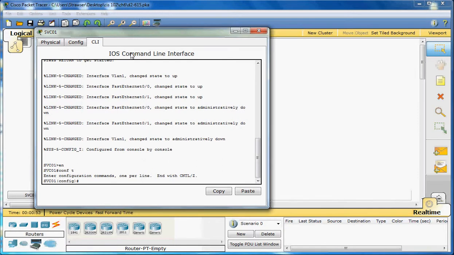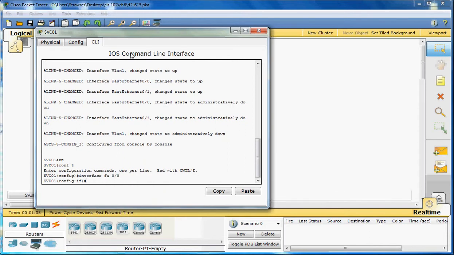We are configuring the FastEthernet 0/0, and we're using the IP address 10.0.0.254, which makes the subnet mask 255.0.0.0.